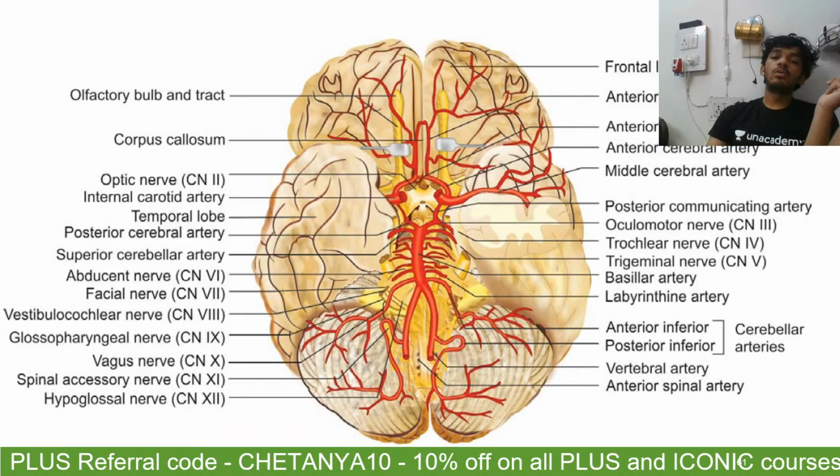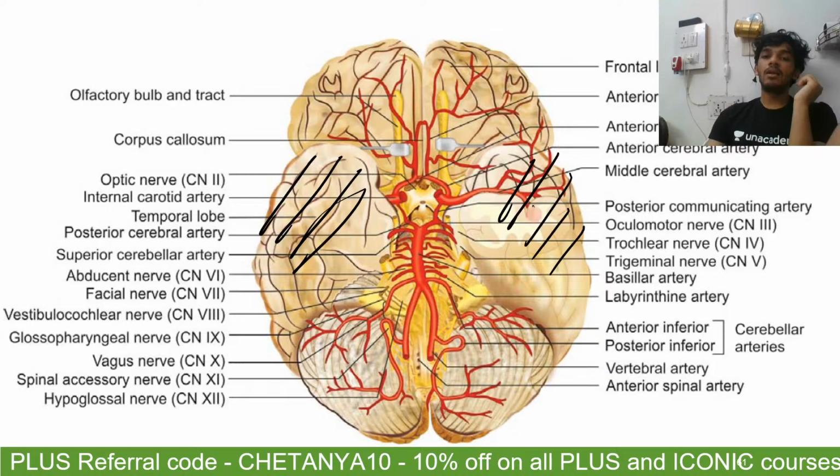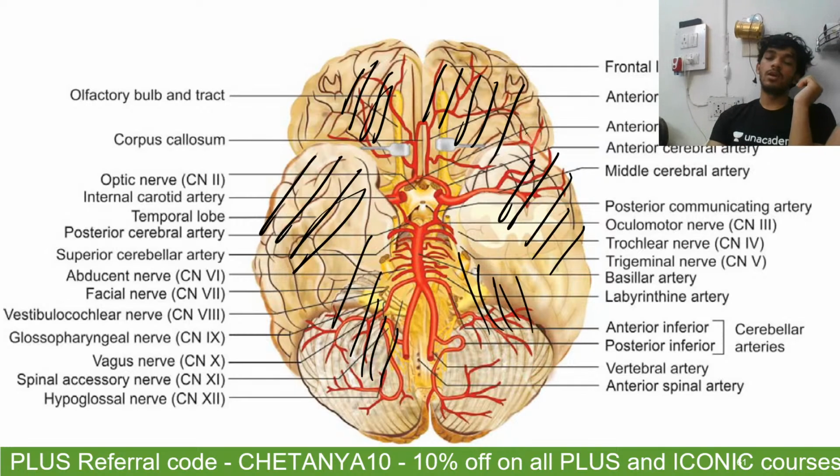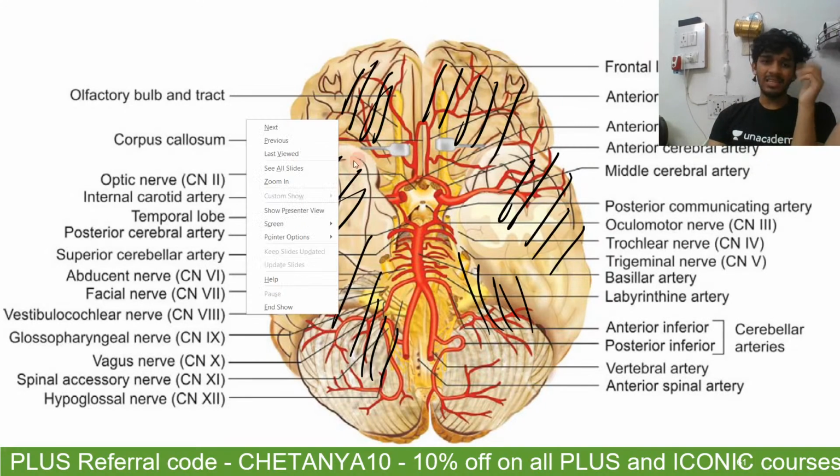So as you can make out, these two are the middle cerebral arteries. They will go into the lateral sulcus. That is why this region was being supplied by the middle cerebral artery. Here you can see these are the anterior cerebrals going forward, so obviously this part will be supplied by the anterior cerebral artery. And these are the posterior cerebrals going backward, so this part will be supplied by the posterior cerebral. Okay. That is the first thing that needs to be cleared in your head: anterior cerebral, middle cerebral, posterior cerebral.